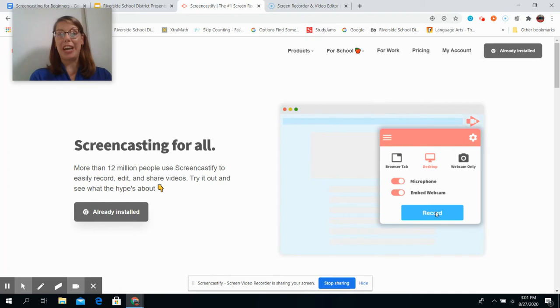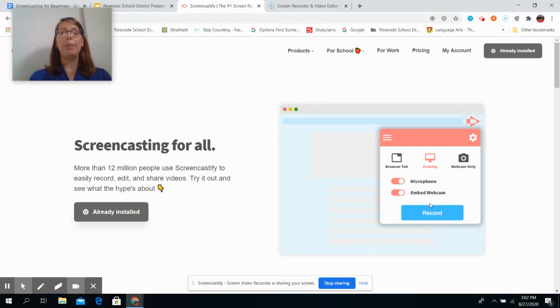You get to talk to your camera and make some eye contact like you're talking to your students. And then deliver your entire lesson. And when you're finished, all you have to do is go back to that little arrow and click stop recording. It automatically loads it to your Google Drive so that you can share it directly to Google Classroom. And if you'd like, you can also add it to YouTube.